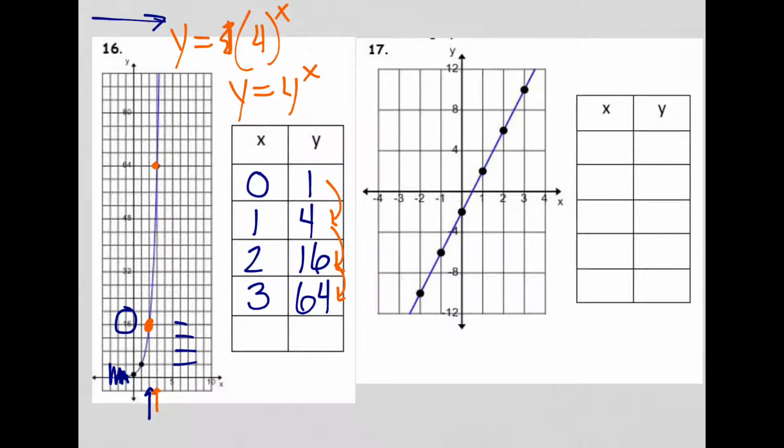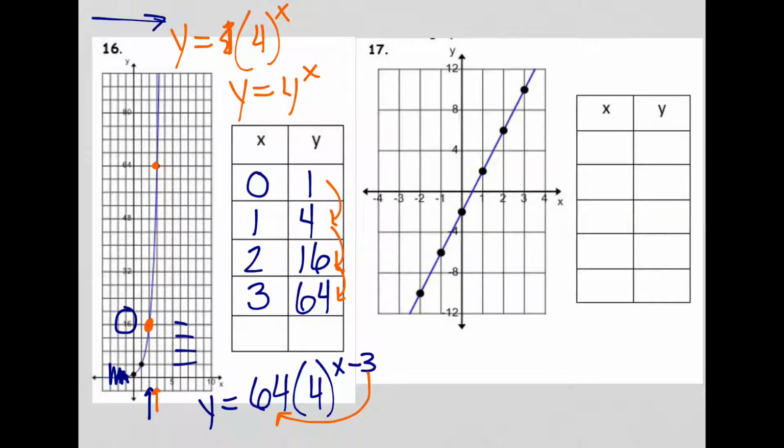Or you could have written this one using our third term, 64 times 4 to the x minus 3 power, because 64 is my third term. So I could do it that way, and you could use the first term or the second term. I totally don't care. All right, that's the exponential growth. It's curving, and it's getting very large very quickly. That's exponential growth.